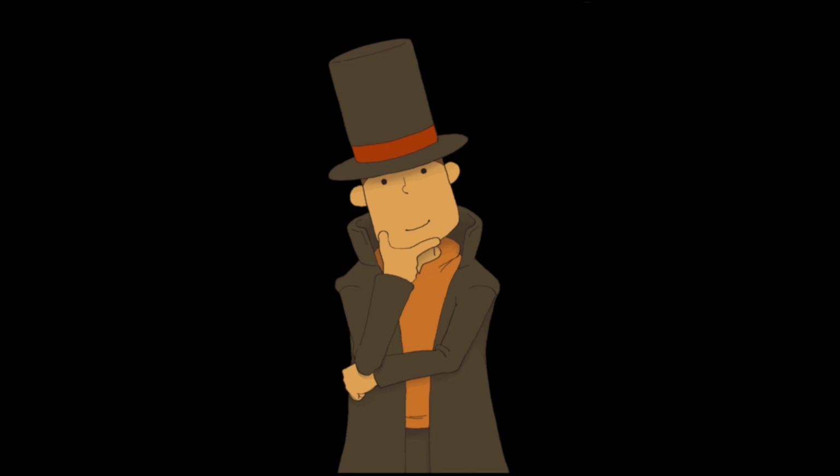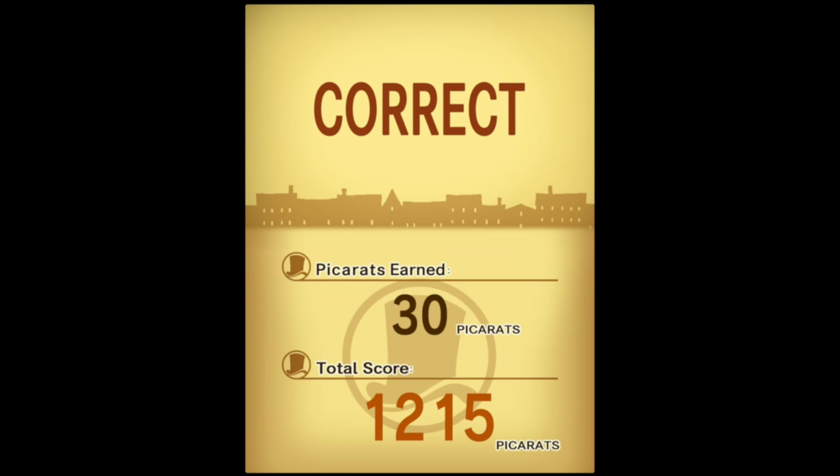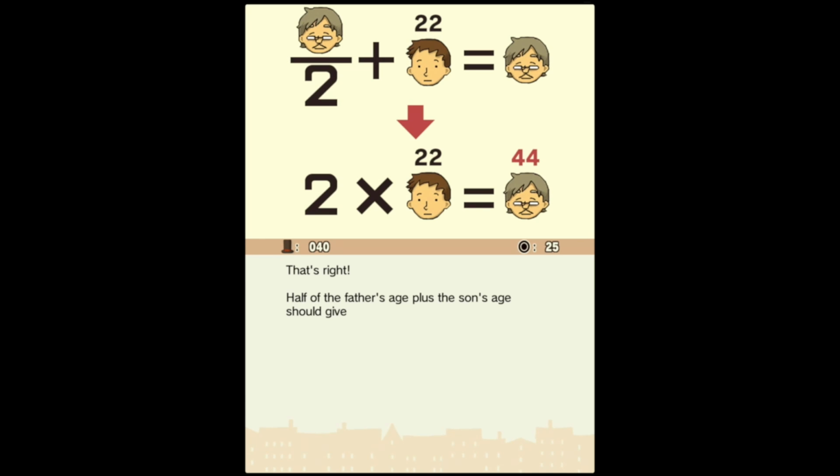Very simple little puzzle to solve there. You just have to know a little bit about fractions and how to manipulate them. That's right, half the father's age plus the son's age should give you the answer, which means that half the father's age must be equal to the son's age. The son is 22, so the father must be 44.